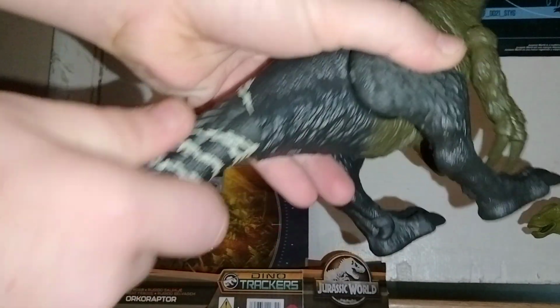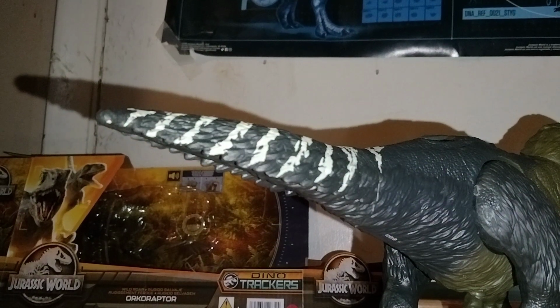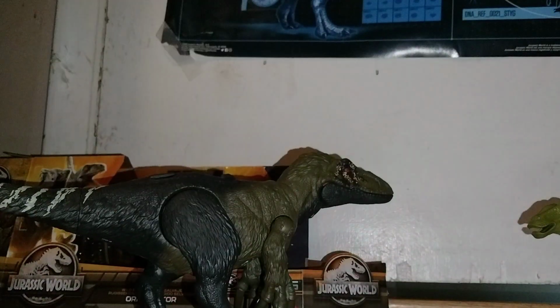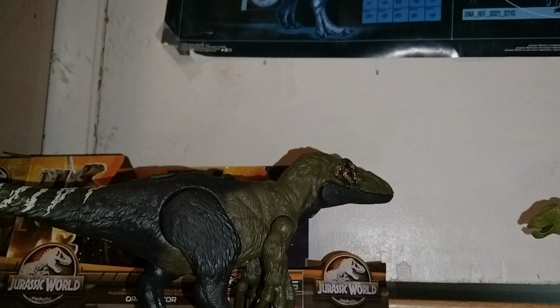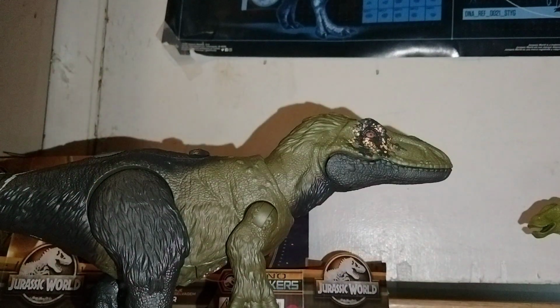The tail's got the spinny joint, and speaking of the tail, it's actually one of the few dinosaurs to have paint on just the tail, and literally nowhere else except the head. I can think of maybe one more that's like that, and that's the Nigersaurus from Primal Attack, where the entire tail is painted. And a fade doesn't count, because a fade sucks. That's the fade, where they try and make the plastic from here and here look better with a little bit of paint in the middle, which a lot of times they can't do. But this way they actually kind of did it pretty well, in my opinion.